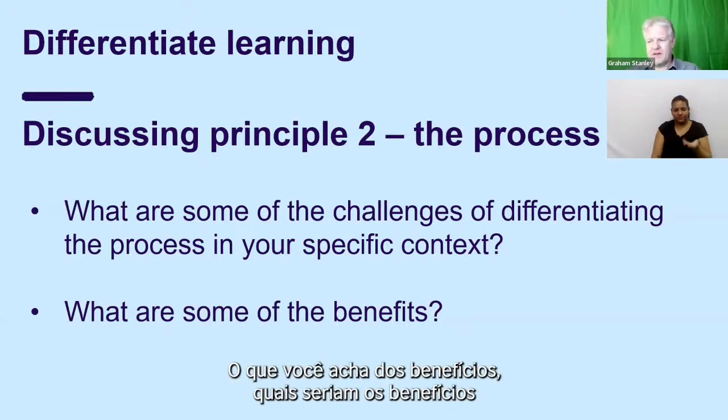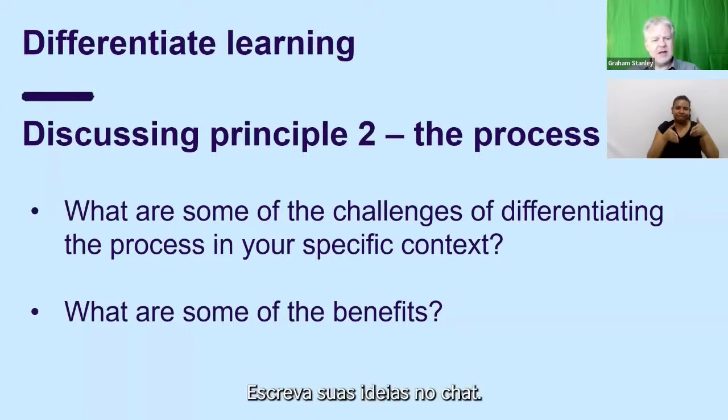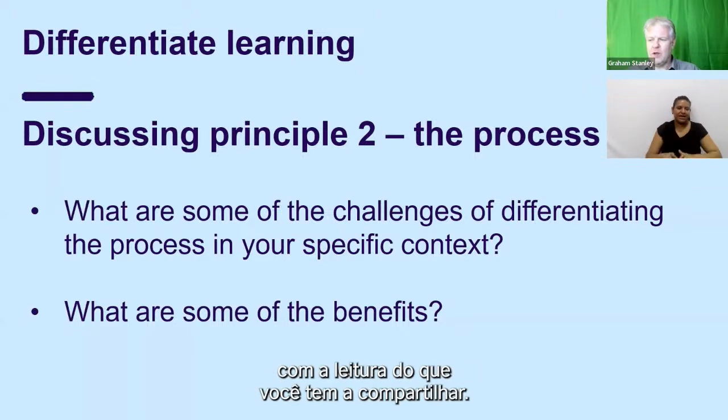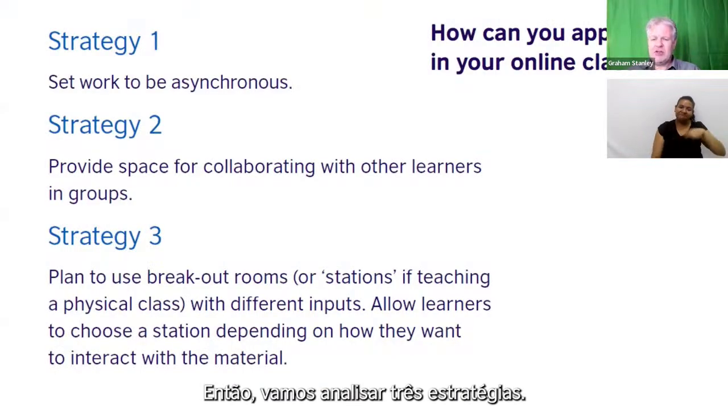What do you think are the benefits? What are the benefits of differentiating this process in your specific context? Write your ideas in the chat. I would love to see them, and I'm sure everyone will benefit from reading what you have to share as well. So let's look at 3 strategies.